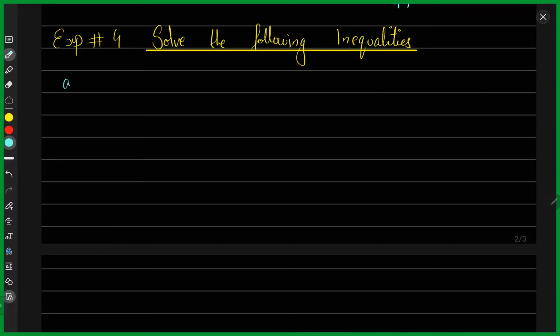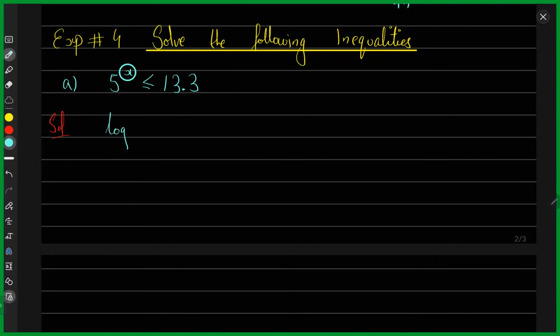Part A says 5^x ≤ 13.3. All right. Now again, such questions are obviously going to come in the calculator exam. We only have a calculator exam in A2. So for this one, we need to solve this inequality. Whenever I've been asked to solve an inequality or an equation, the idea is the same. I need to make x the subject. And for that, I need to just take log on both sides.